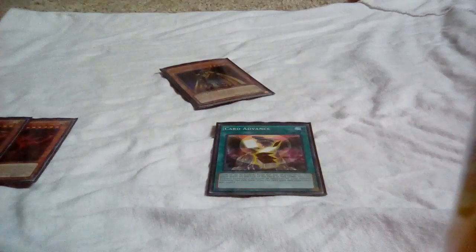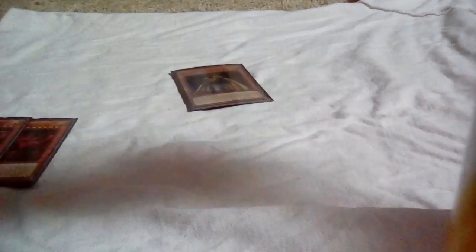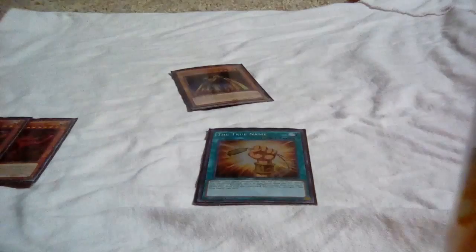These are two cards that you're definitely going to want to run in almost every Egyptian god deck, and that's because of Ra's Disciple. So basically, you activate Card Advance, you get to set the top 5 cards of your deck in any order you want and put them back on top of the deck. And then you activate the True Name, and you call whatever card you placed on top of your deck. If that was Ra's Disciple, you call Ra's Disciple's name, you use the True Name's effect, get Ra's Disciple to your hand, and then you can also add Slifer the Sky Dragon to your hand if you don't already have it. Or you can just add a second one to your hand and beef up your hand even more.